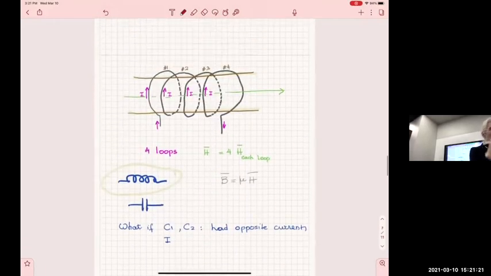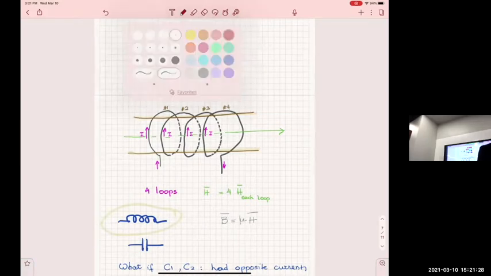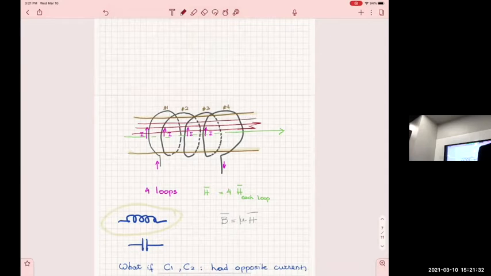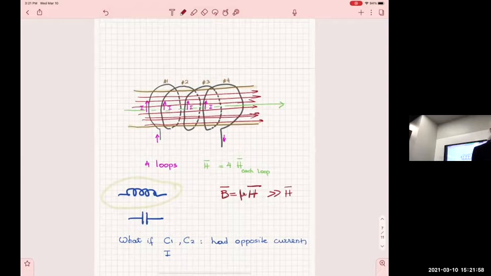So it's a measure of the magnetic energy. So if I have a coil like this, and I have 4 times the original magnetic field going through, and if I have this coil around a very high mu material, then B, which is mu times H, is going to be very high compared to H, obviously, which means that psi is going to be very high as a number, and that means that I have a large inductance. And this is important. That means that I can store a lot of magnetic energy.